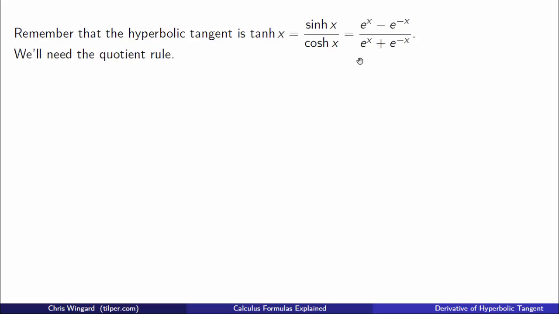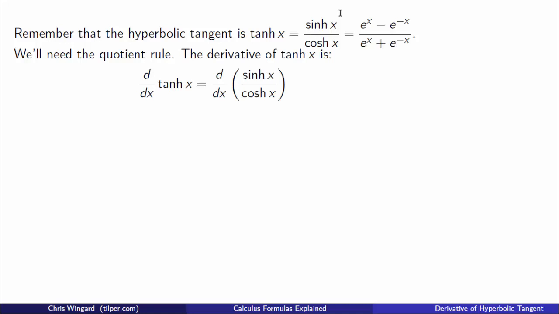Now we can apply the quotient rule to this expression over here or to this expression right here. And it's going to be a lot easier to apply the quotient rule to sinh x over cosh x. It'll work if we apply it to this, but it'll be a lot messier, a little more complicated, because we're going to have negative signs and chain rules flying around all over the place, and we'd like to avoid that if we could. So we're going to use the quotient rule for sinh x over cosh x without resorting to exponentials.